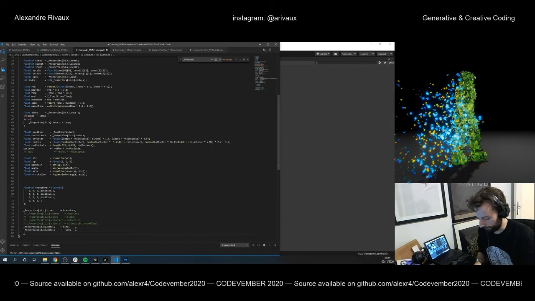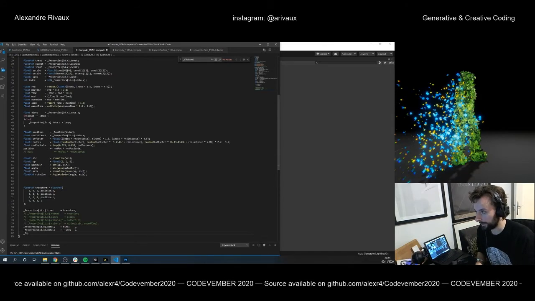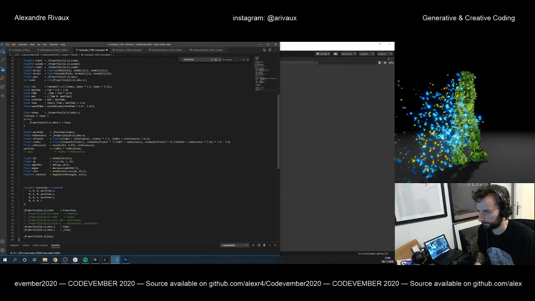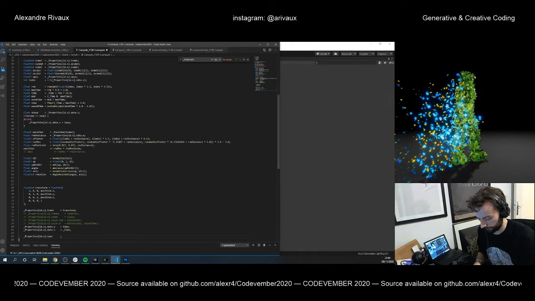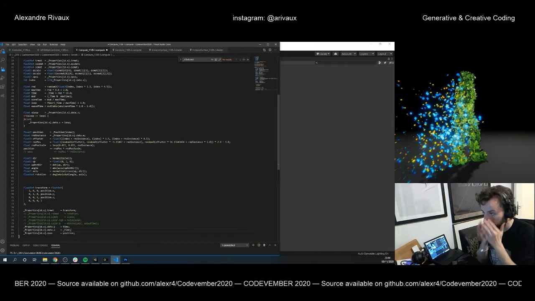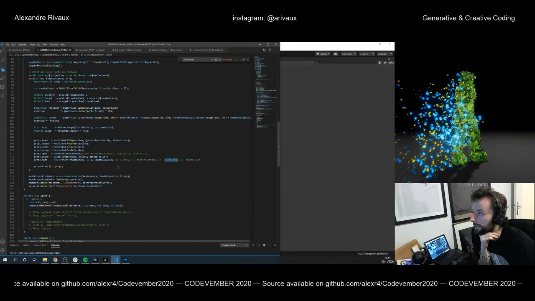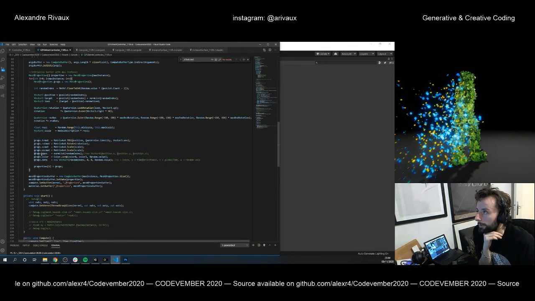So, properties. The original position is the original position bound by the GPU mesh controller.